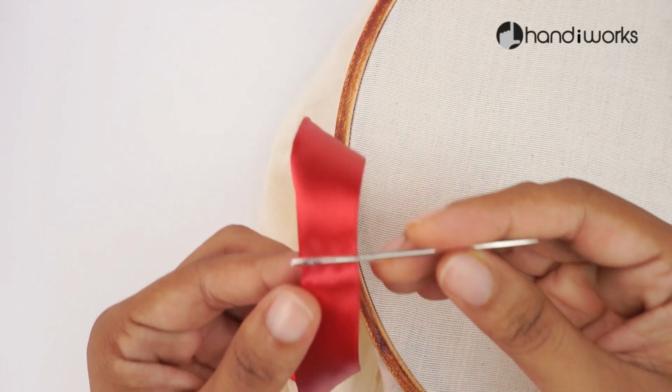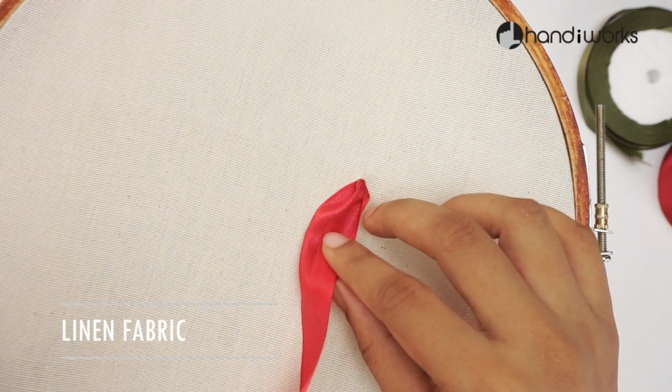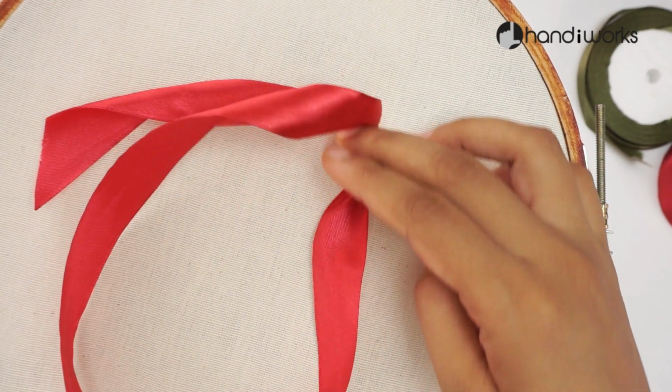A chenille needle with a large eye and sharp point is what you need. You need the eye big enough for the ribbon to pass through it without any damage or wrinkles.